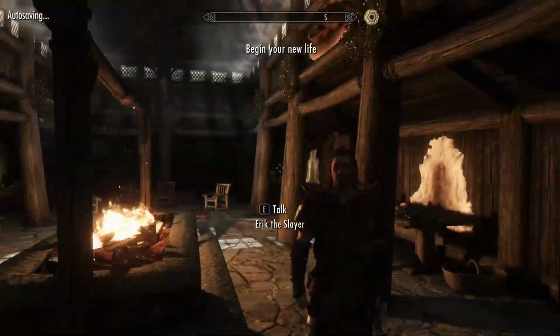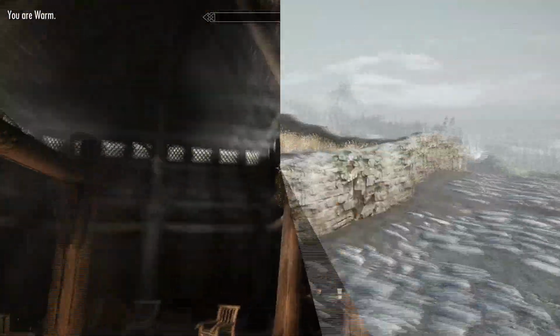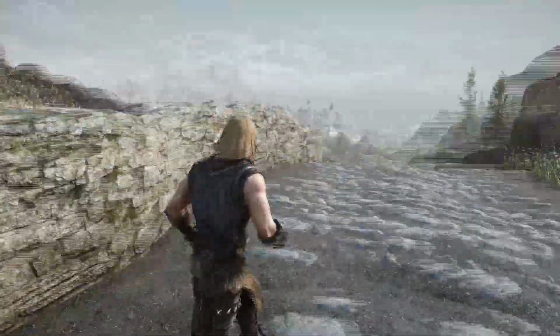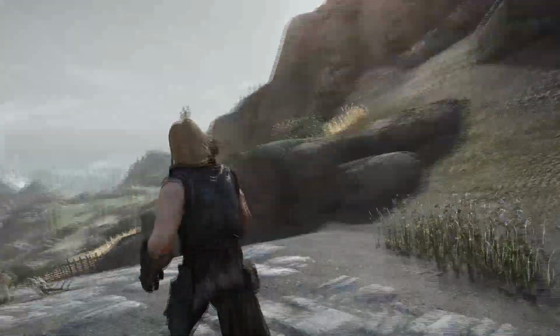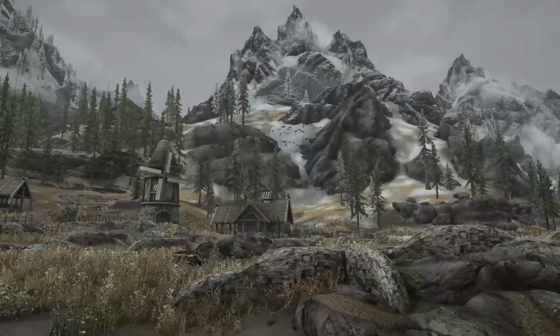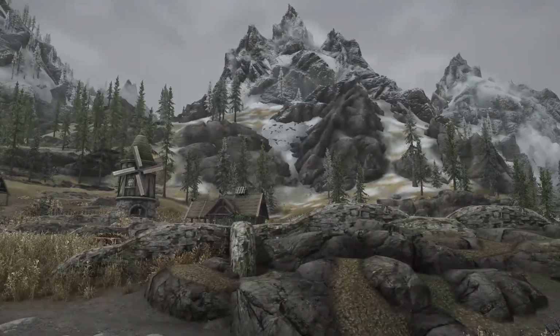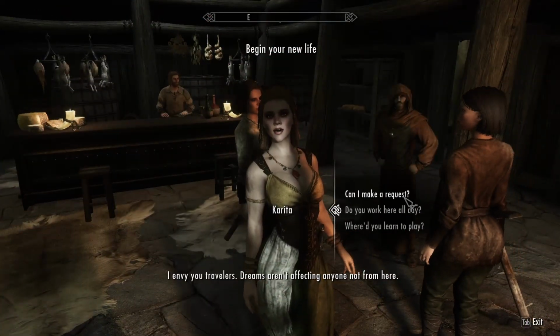That covers the ENB, and when it comes to the textures and everything, I'm using Skyland All-in-One. Skyland All-in-One is this insanely good texture overhaul that uses performance-friendly textures that are mostly 1K and 2K. They're built in a way where they are not going to drain your VRAM like other textures do.